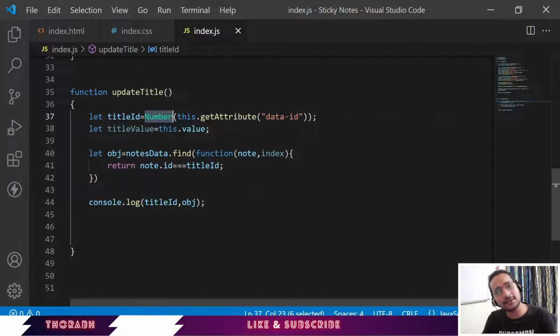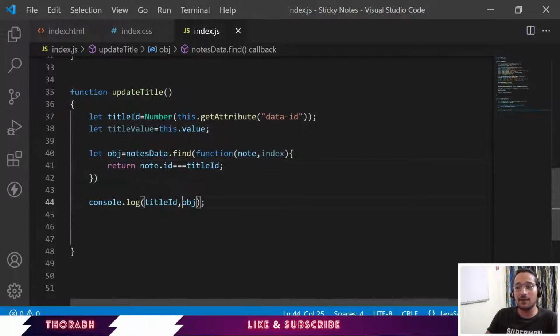Can we use double equal to? Yes, you can use double equal to, but I will not recommend it because it doesn't check for types. So triple equal to is something that you can go for. In this case, if we had used double equal to, it would have worked, because double equal to will not check for type. It will just check if both are the same. So for double equal to, this will work. For triple equal to only, no. Actually, Lalit, this is a good way. You should avoid using double equal to in such cases. Because the ID, you need it as a number. When you put it as an attribute, it became a string. But when I want to use it again, I want to use it as a number. So you should go with this way. Is it clear, Lalit? Okay.